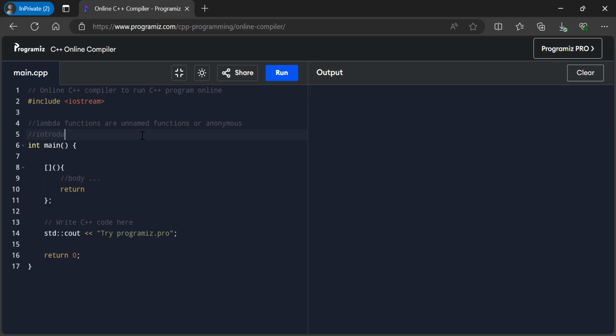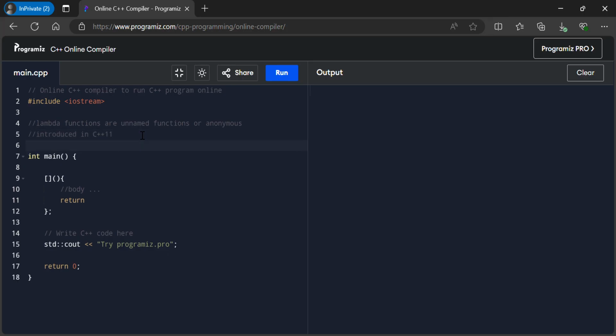Before C++11, lambda functions were not there. So why were lambda functions introduced? They were mainly introduced to replace function pointers and function objects, which we used to have before C++11.